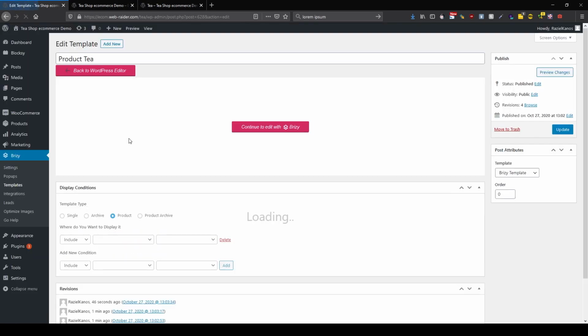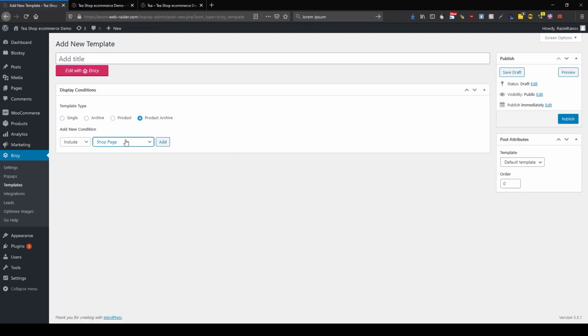So let's see what else we can do with the templates. Here we just can change the shop page and the product categories. In products, you can only change the products, and here change the product categories. And what's also very interesting, you can change specific products. So you can make a template for every single product, and you can change products by the author. So if you have different authors who sell different things, you can make sure that when visitors check out this product, they see, oh, this was designed by author 1, author 2, author 3. So in the archive sections, we have the normal blog archives and stuff like that. And in the single sections, you see now all the posts and pages.